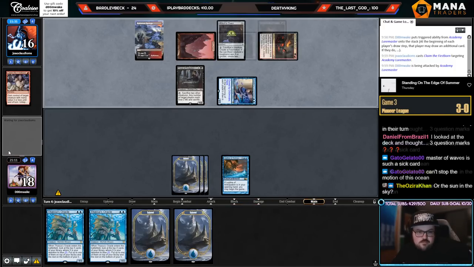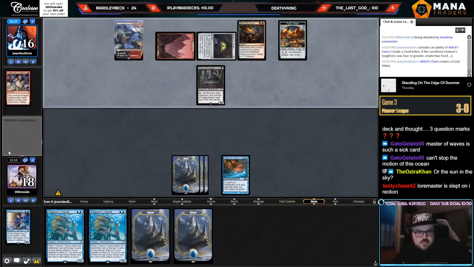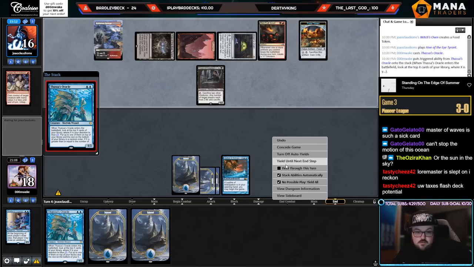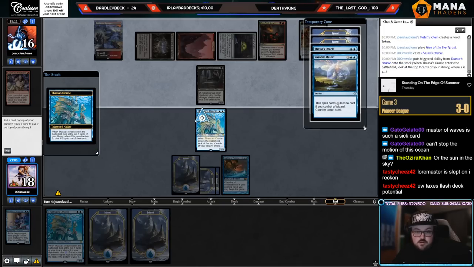They sac to Oven. Yep. I guess they can sac the food to make another token with Anvil, but they can't activate this. So that's fine. Loremaster is slept on. Yeah, that card's been pretty good for me. When I've had this start, turn 0 Leyline, turn 4, or turn 0 Leyline, turn 2 Loremaster, every time I've had that, it's been very, very good.